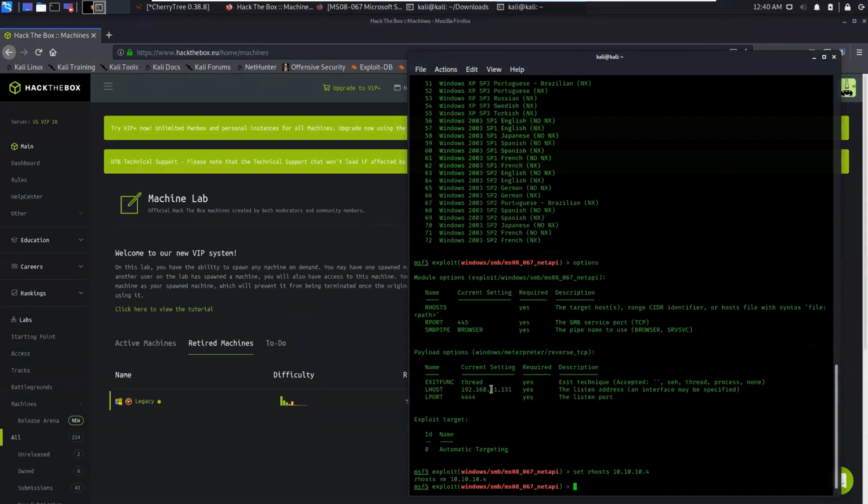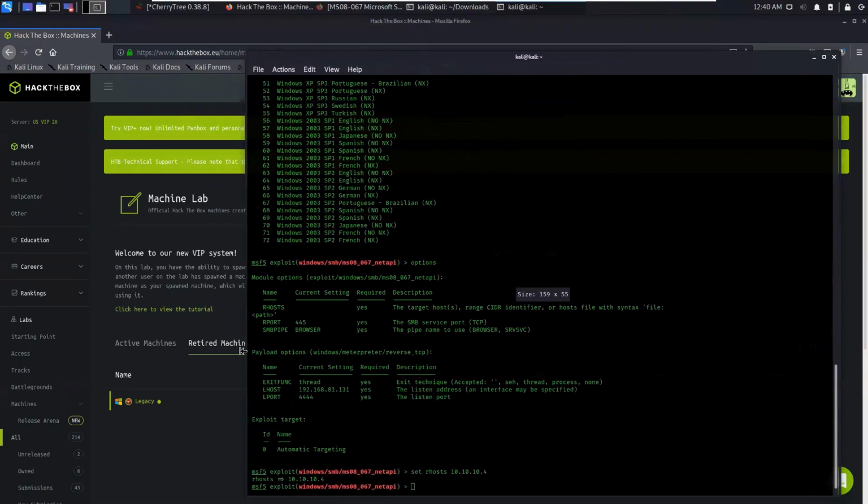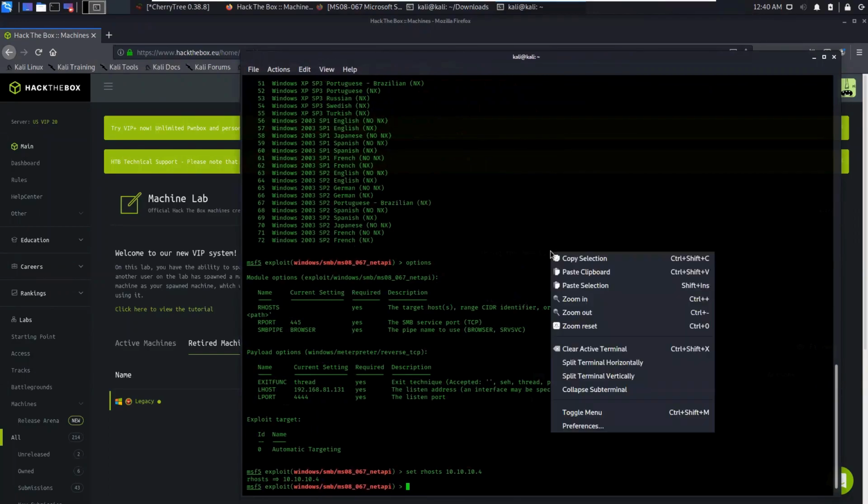And down below here, you can also see that the LHOST is pointing to your local computer, to your local IP. So this is not going to work. What we can do is change the LHOST. The LHOST is for local host, which is our computer. But since we are connected using VPN, we need to provide the IP of the VPN that we're connecting through.